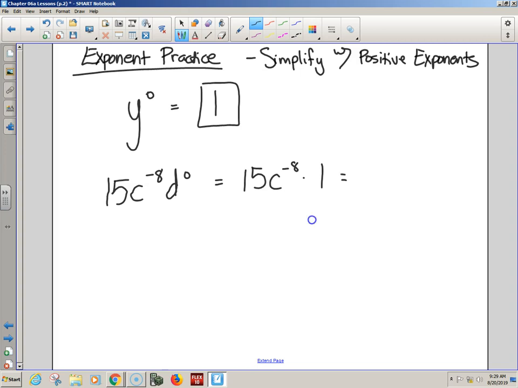But here's the next problem. Most of you figured out the negative means flip, right? But who flipped? What's the exponent of 15 if there's nothing there? It's a 1. Does that mean flip? No. So it should have been 15 over c to the 8. Group number 6 and 7, you get to go erase an x. Wait, only one person from group, though. Only one person per group.